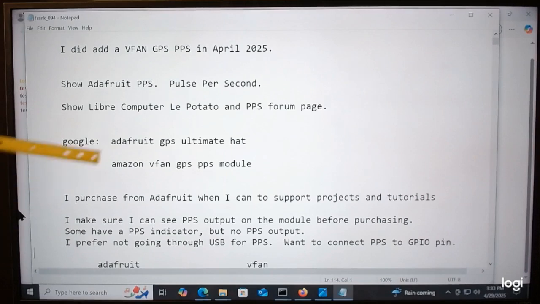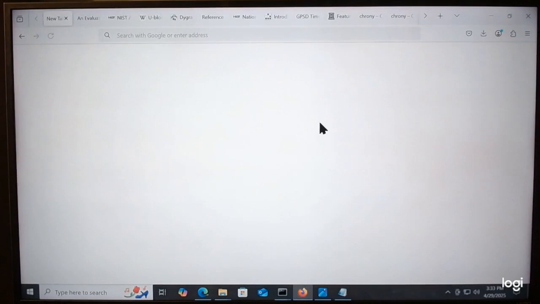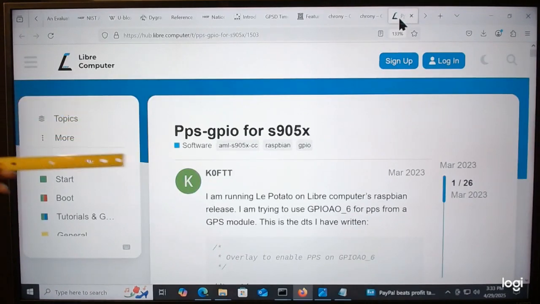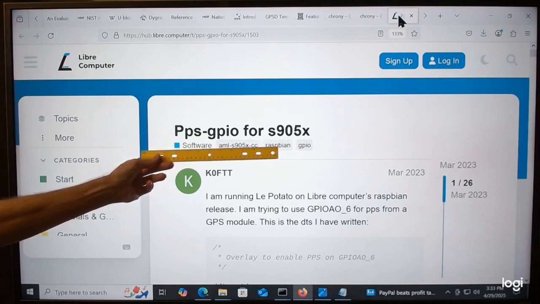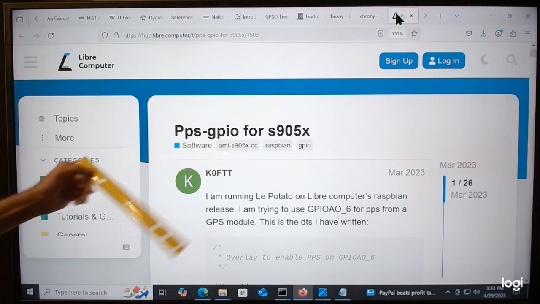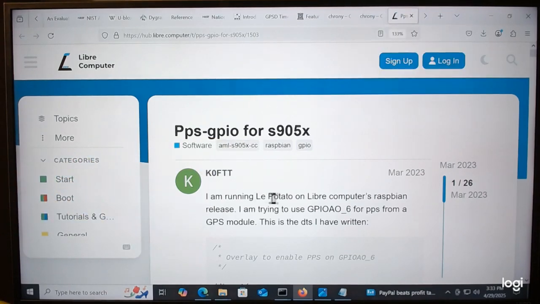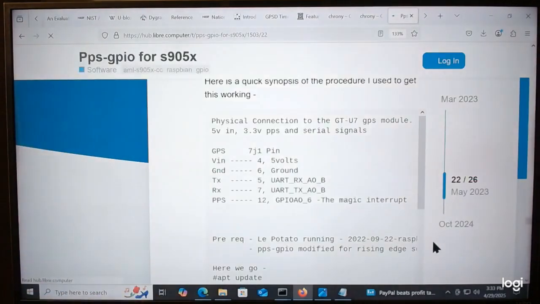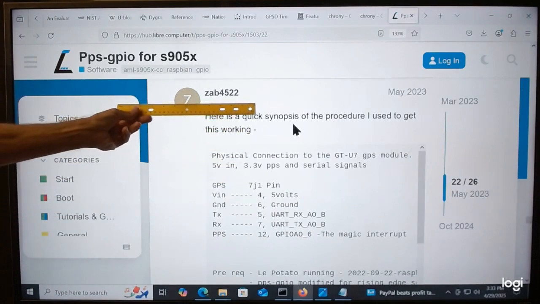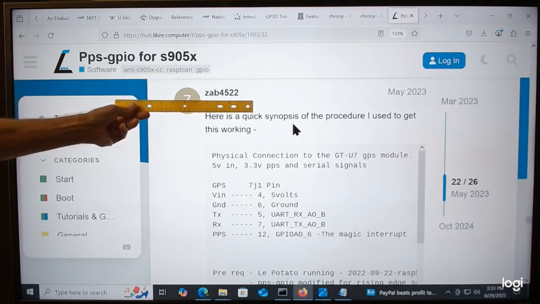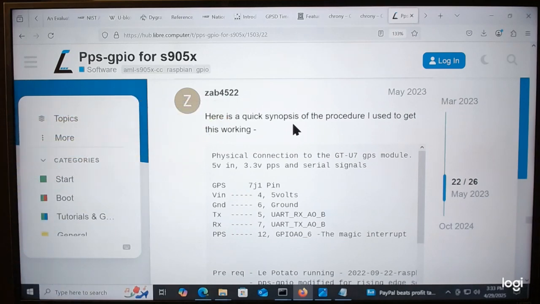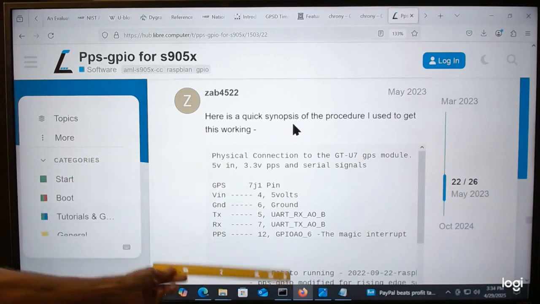While I'm here thinking about that, there's a Libre Computer forum topic on the pulse per second GPIO for the Libre Potato. If you go down to about message 22, this guy right here figured out how to do pulse per second on the Libre Potato, and he's got a how-to.